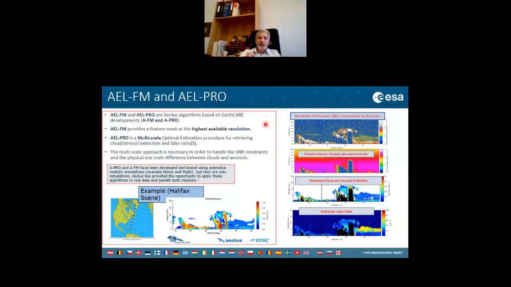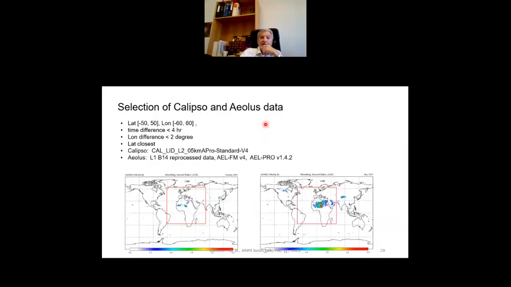It was trickier because the resolution, not only in the vertical, was a lot cruder than ATLID, and the signal-to-noise ratio was much less than ATLID in a lot of cases.